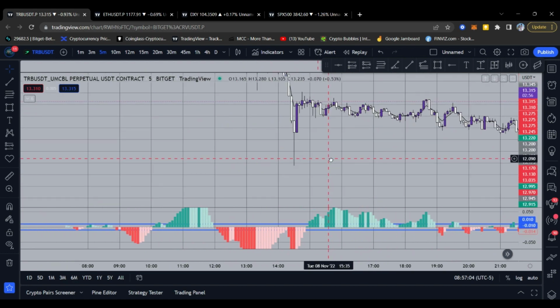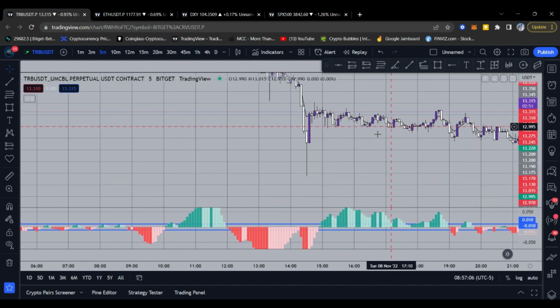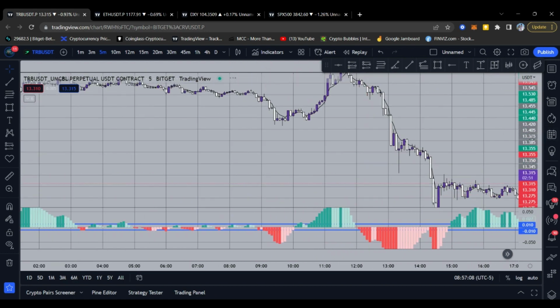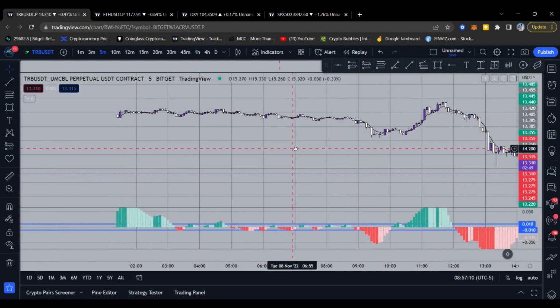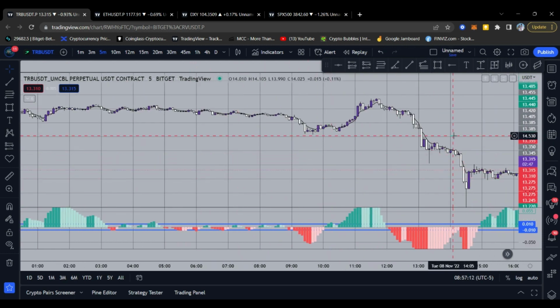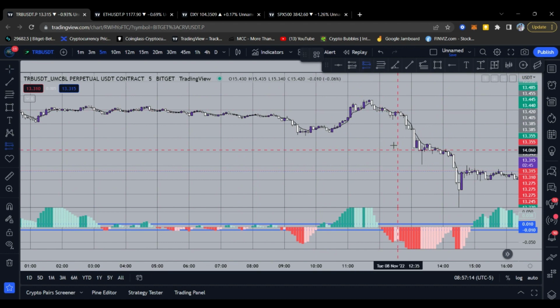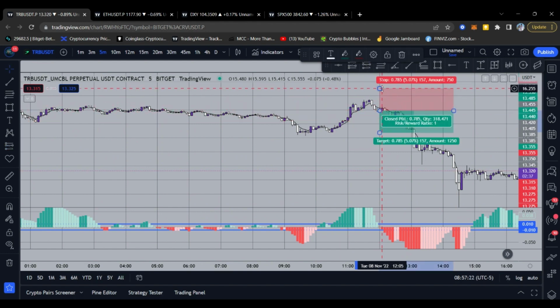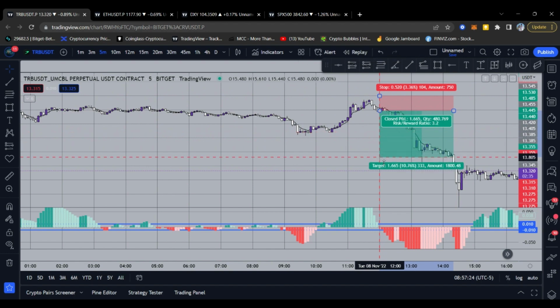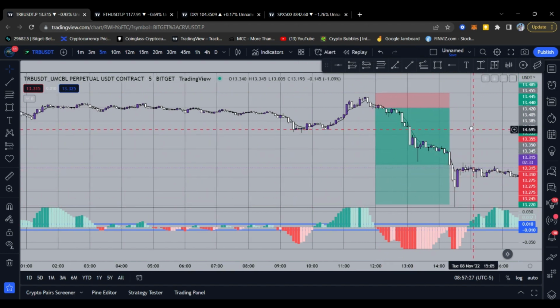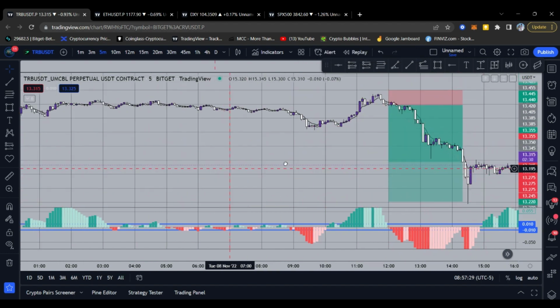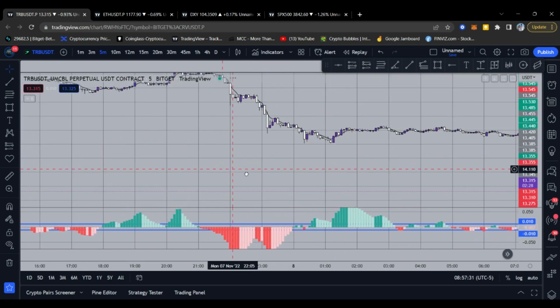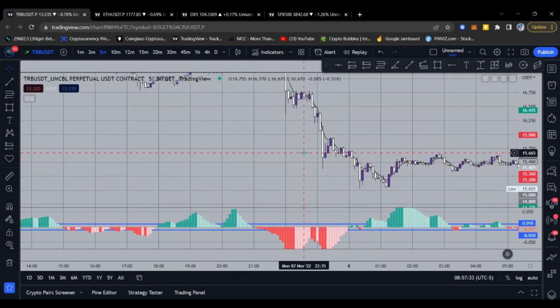Because you're kind of sideways here, I wouldn't enter here, but here you could have entered. Here's another short position. Histogram bar is very far away from that plus 10 line. There's your first red tick on your MACD. There's your candle close, a very indecisive candle, but then you would have ridden this down to that wick again. That would have been a big risk to reward ratio. You could enter.